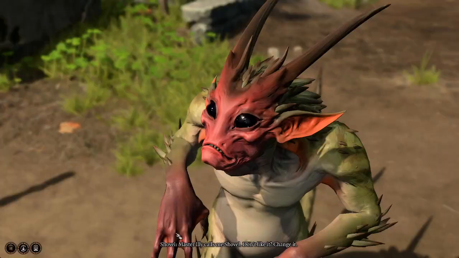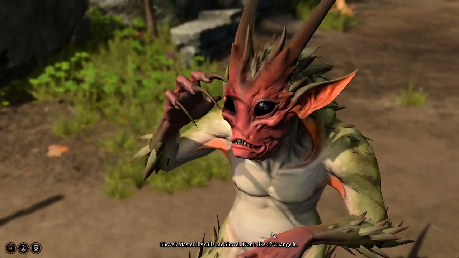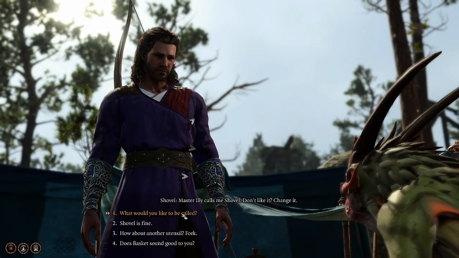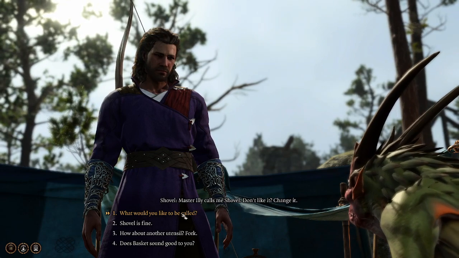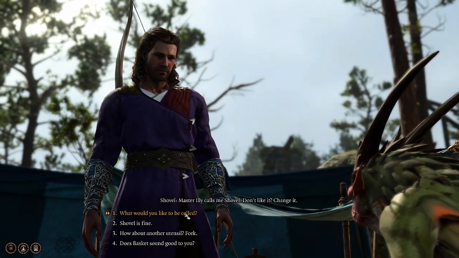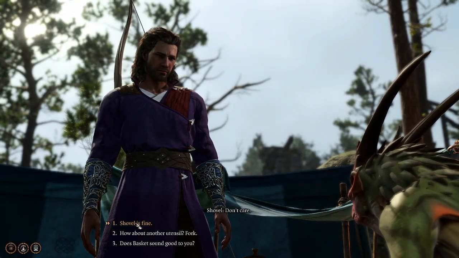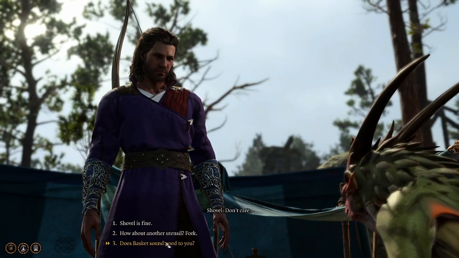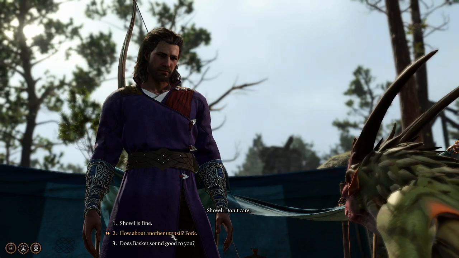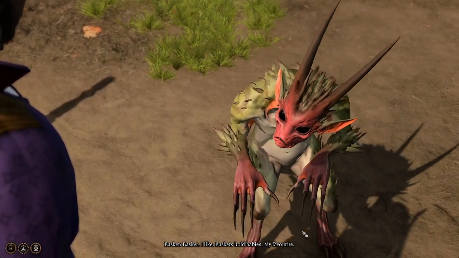Your name is Shovel. Master Illy calls me Shovel. Don't like it? Change it! Alright. How about another utensil? Fork? Does basket sound good to you? What would you like to be called? Don't care. Okay. Shovel's fine. So Shovel, he doesn't care. Does basket sound good to you? Basket. I like. Baskets hold babies.